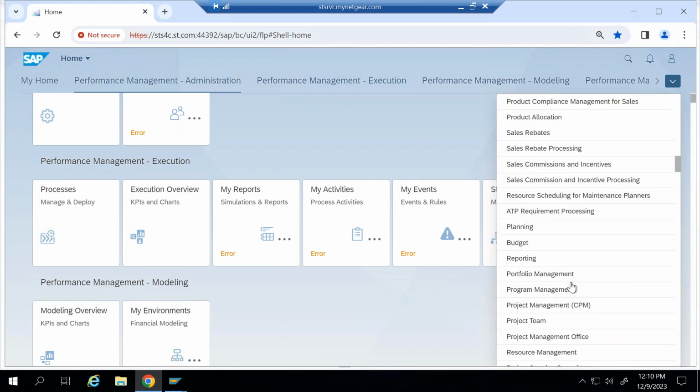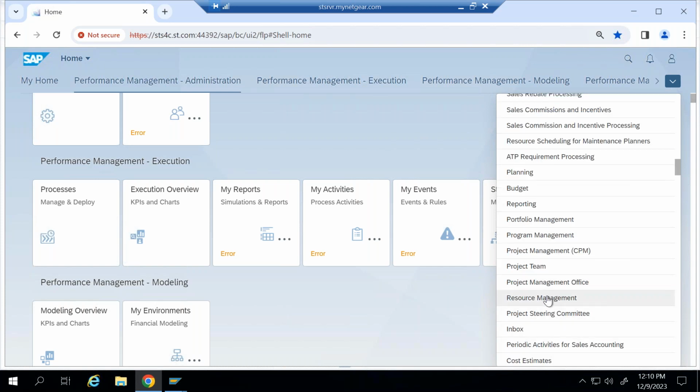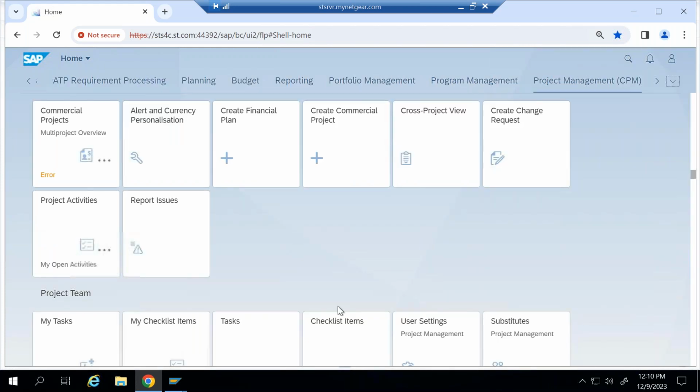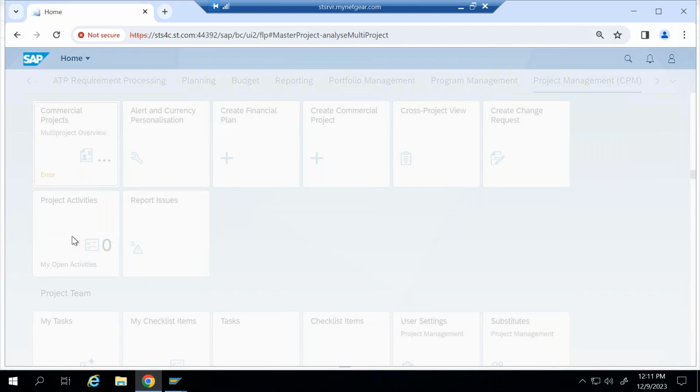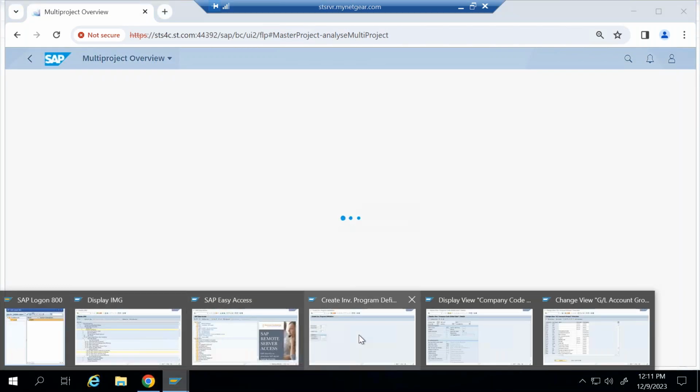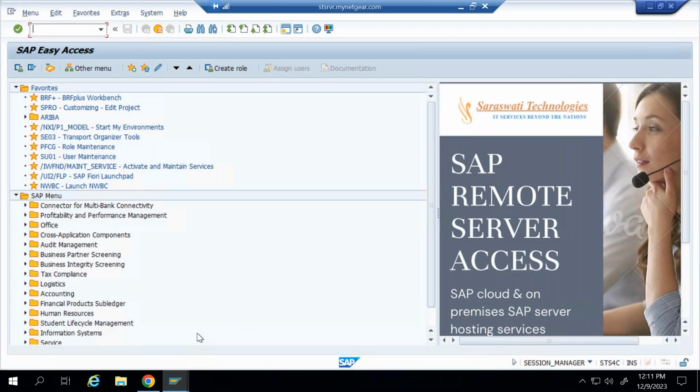It's similar. Let's say for project management, I just need to take any specific one. Let's say I'll execute the CPM transaction, create. This is a transaction which I'm executing directly here. It will take time, because the system will take time to load this data, but this is the way. Whatever transactions you have in GUI, the same transactions are going to reflect in Fiori also. In SAP project system and investment management, we don't have many complicated apps. It's very simple. If you are able to understand GUI, it will not take much time to understand Fiori. The options and functions which you can see in GUI are more than what you have in Fiori. So it is recommended to do your practice through GUI.